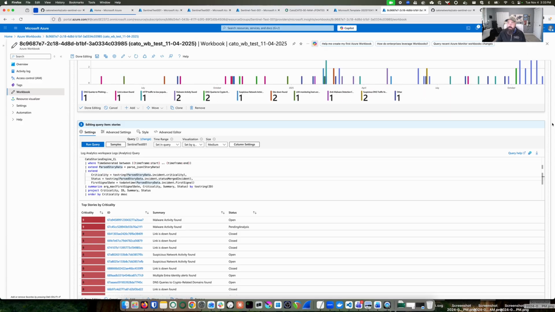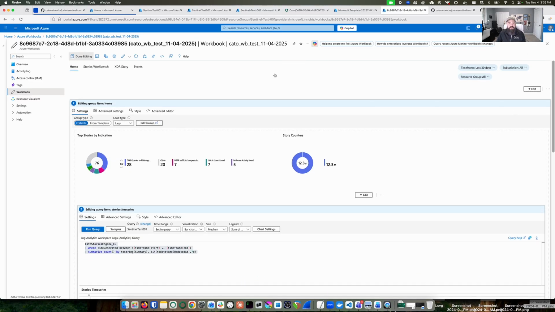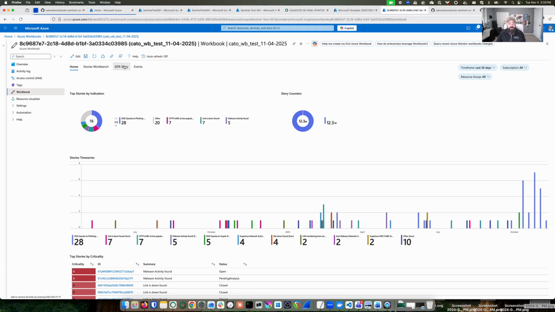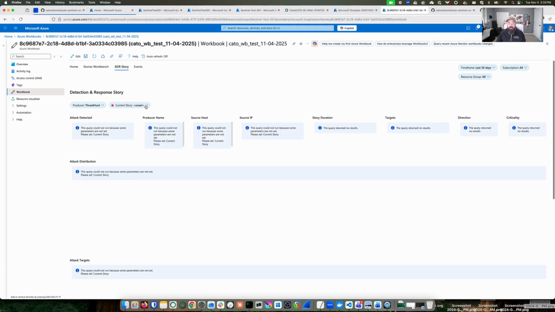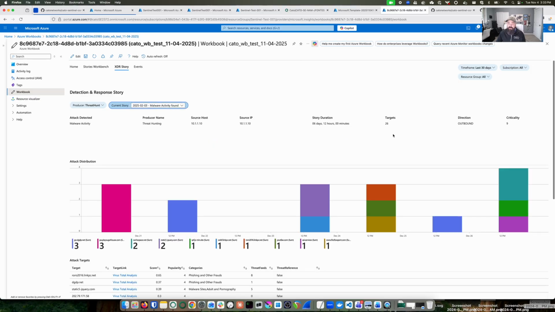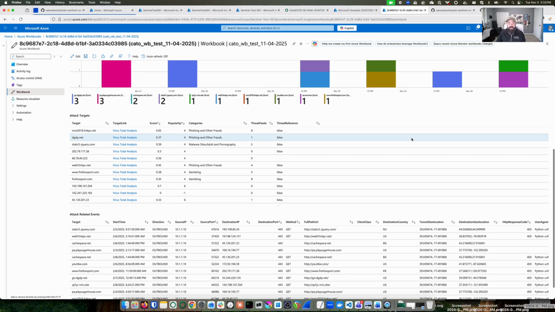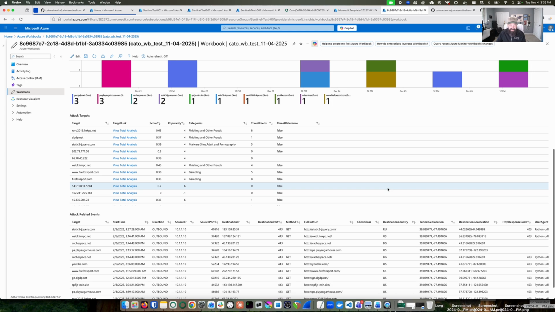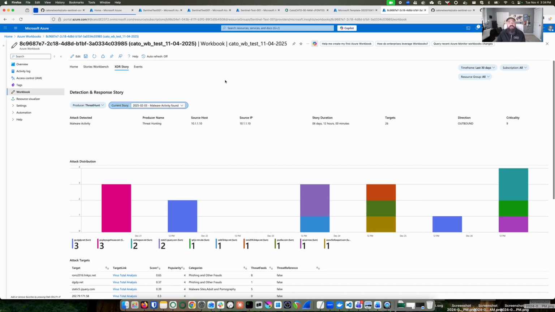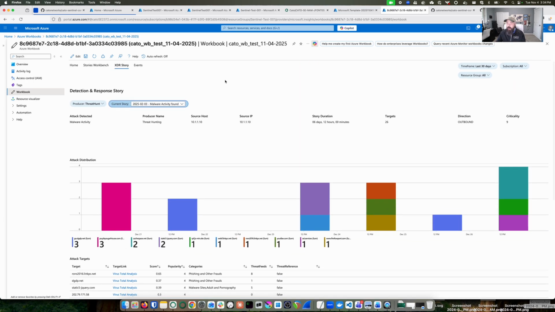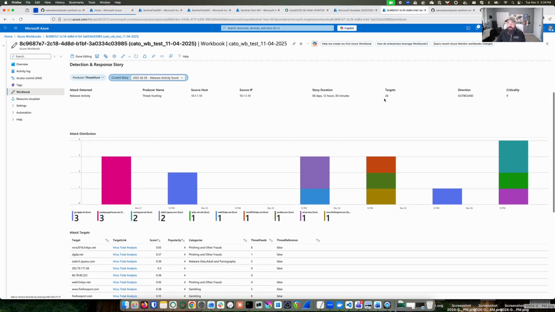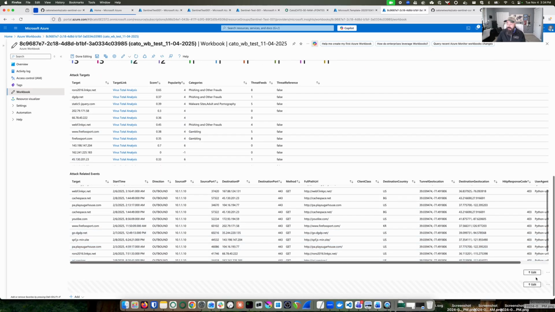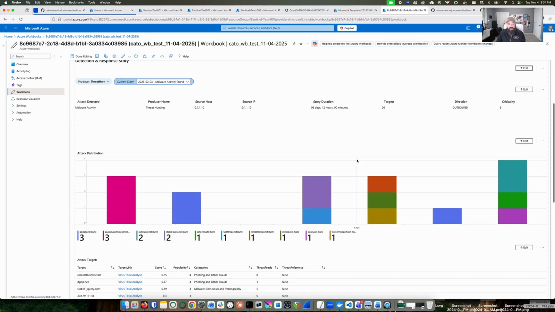Where this becomes super helpful is within those deeply nested elements that we were talking about, such as XDR stories. So we're going to pick a story at random. I'm going to say malware activity found. And so this story here contains a lot of data in it. You've got multiple time elements, you've got a lot of related events, attack targets. And so if you want to understand how to parse that story object to gather this data, you could just click on edit, go through and pull out the elements that you want to get specifically.